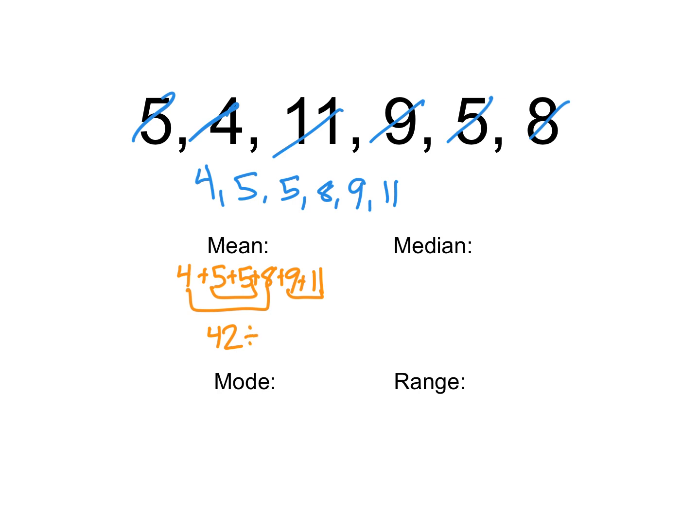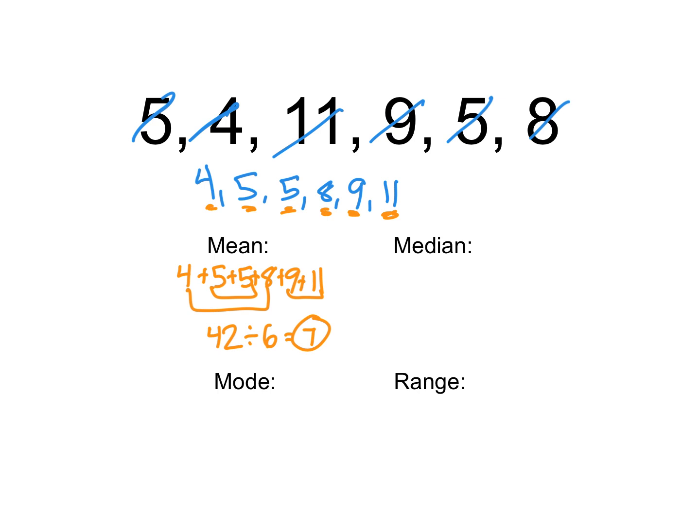What are we going to divide by? Well, if we took all these people's, or pretending again that they're people with candy, if we take all those people's candy and we divvy it back out evenly, we have 1, 2, 3, 4, 5, 6. So we're going to divide by 6. 42 divided by 6 is 7. The mean is 7. Okay, I've already put these numbers in order from smallest to largest.